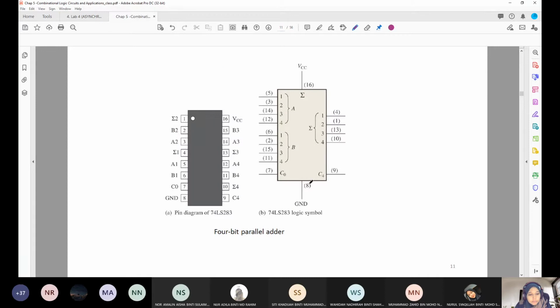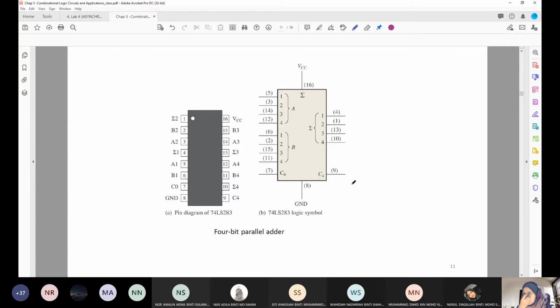This is an example of an IC with 4-bit parallel adders, which is the 74LS283. This kind of IC gate you can find in the lab.